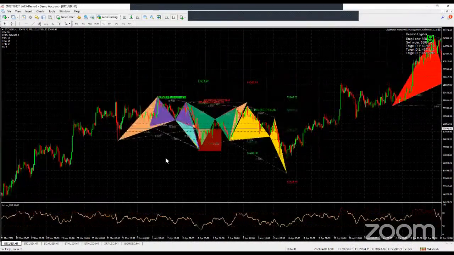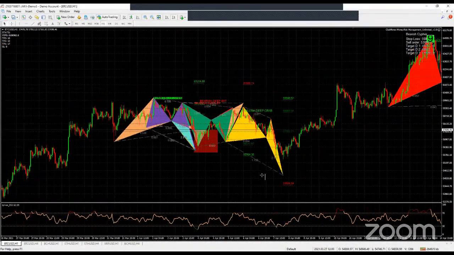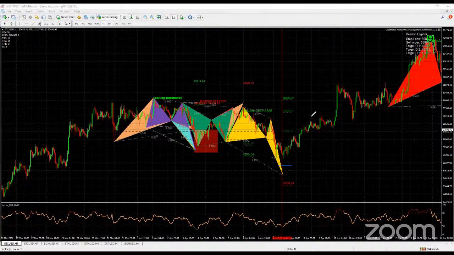For instance, I may draw a line right here, which is where we receive the signal. And then this is where our stop loss is supposed to be. And then our target is supposed to be about here, which is about 1 to 2 risk reward. So for this kind of trade right now, it is a win. If I draw another one right here, this one, you can see that this is also a win. Stop loss is supposed to be somewhere around here, and then our target based on risk reward of 1 to 2 or 1 to 3 there.